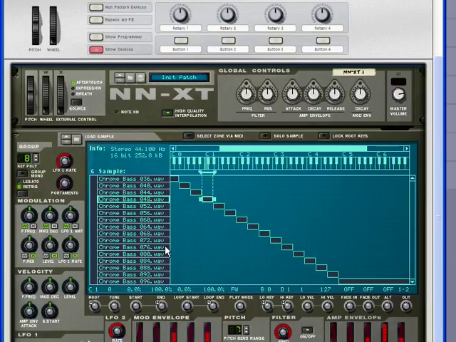So I'll just quickly show you a few things that you could do now that you've got these samples in the NNXT. The first thing I do is set some velocity control over the volume level. Maybe add a little bit of release. And perhaps some filtering.